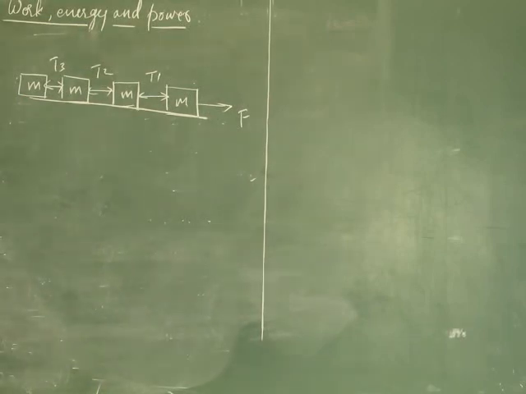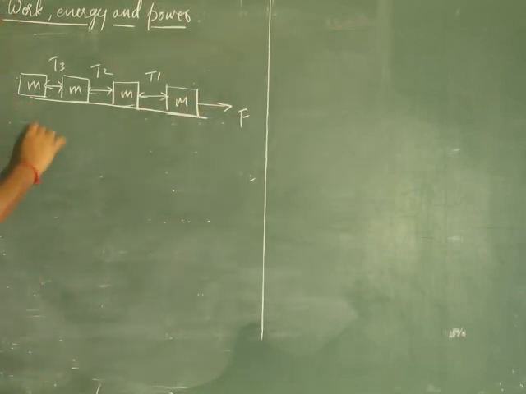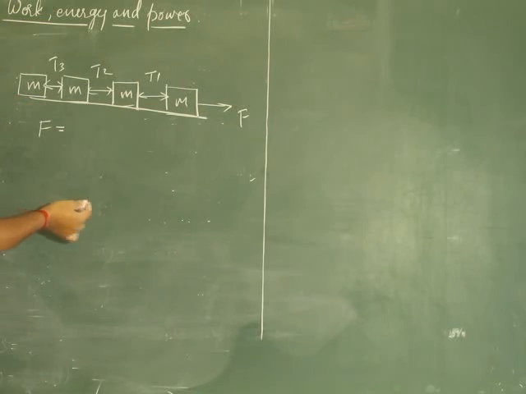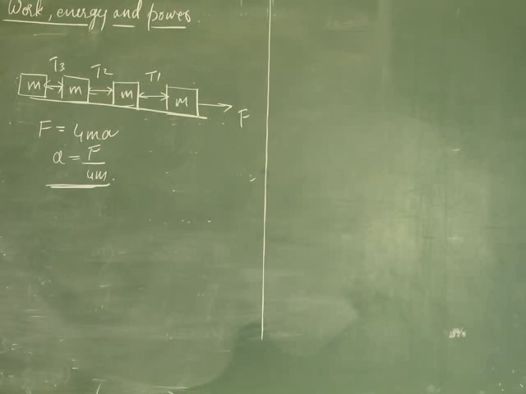To find out tension T2, first I will write what is the net force acting, F, equal to what? F equal to m into A. What is the total mass here? 4m. That means A is equal to F by 4m. Just for reference I have written. Okay. Let us continue the question. 4 identical blocks each of mass m are linked by threads. So individual tension has already been produced there.